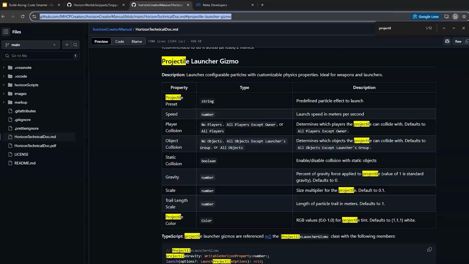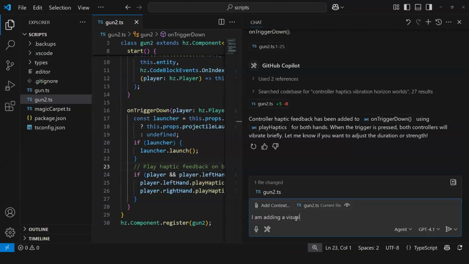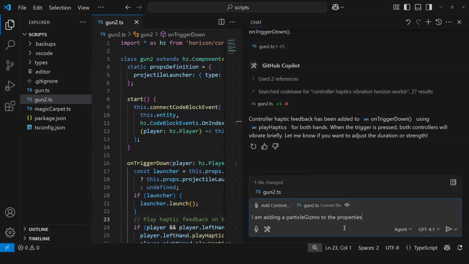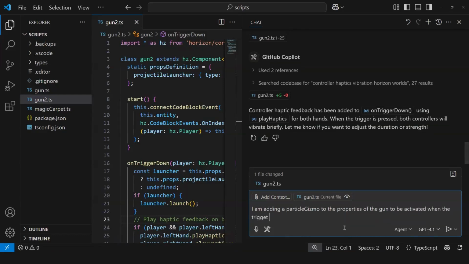Back to what we were doing. I'm adding a particle gizmo to the, what do I want to say here? Add a particle gizmo to the properties of the gun to be activated when the trigger is pressed.